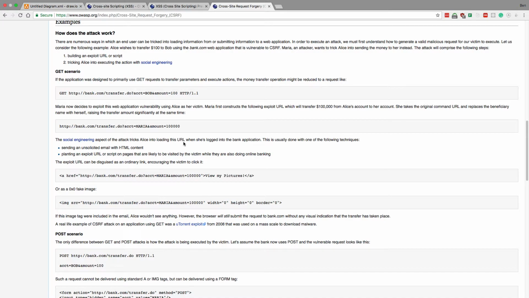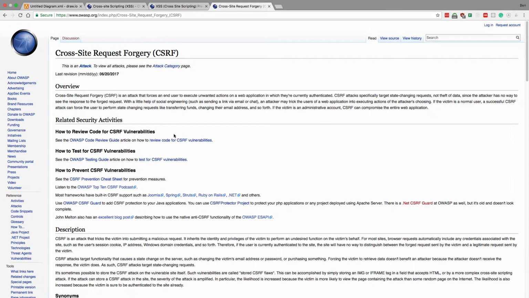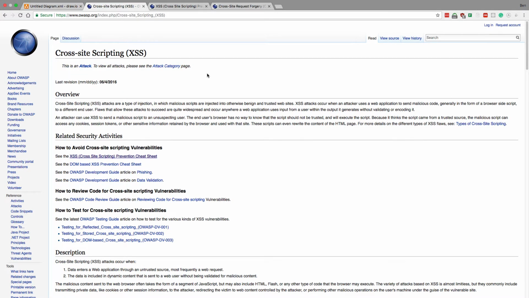I highly recommend looking at both of these when you're trying to decide whether to pick local storage or cookies when storing a JWT token or any type of authentication mechanism. I really like these two sites. I'll put the links in the description below so you can check them out and make a decision for yourself. That's where my head's at with storing stuff in local storage and cookies.